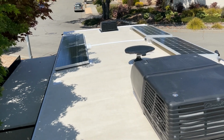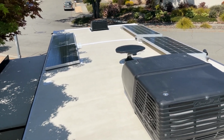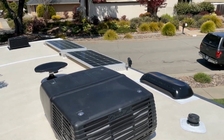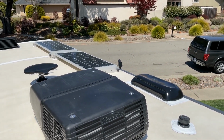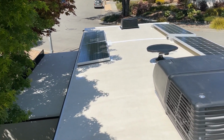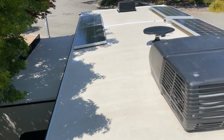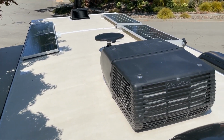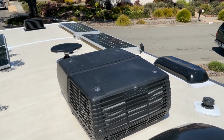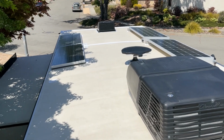This is part of a 3-part series where I've done the roof, and then maybe in a week I'll come out with the awning, how I clean that and seal it. And then the RV itself, travel trailer, how I wash it and wax it. I want to keep this thing in the best shape I can. We paid a lot of money for it, and I want to make sure I maintain it.